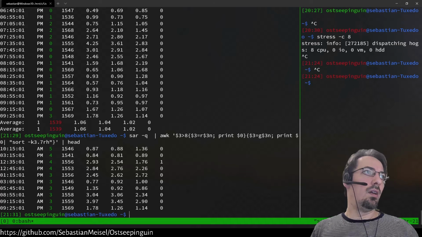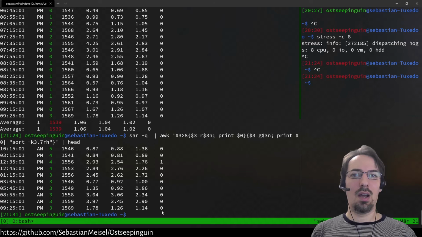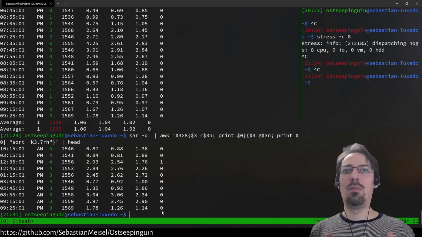The last thing I want to show you today, it's already getting late again, is how we can have a look at the scheduling or at the CPU saturation problems on the level of the processes.